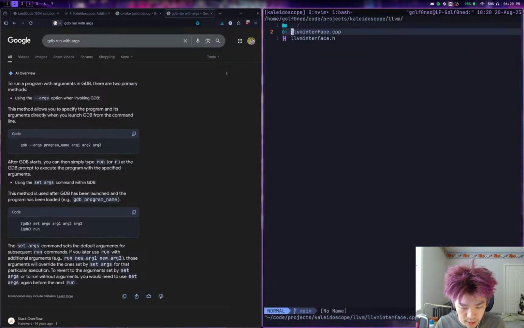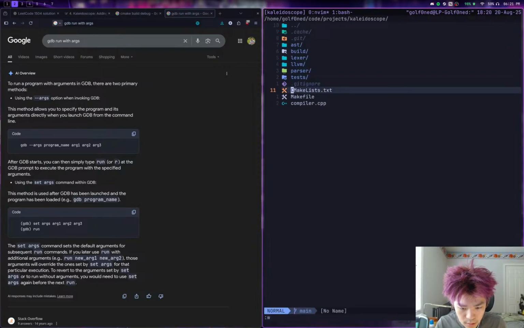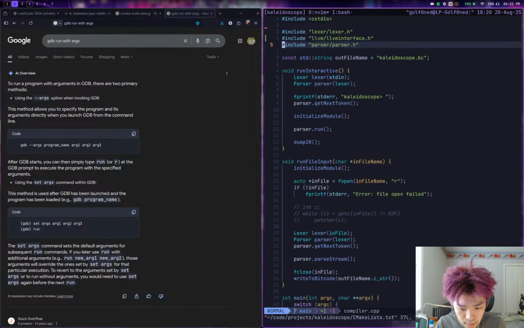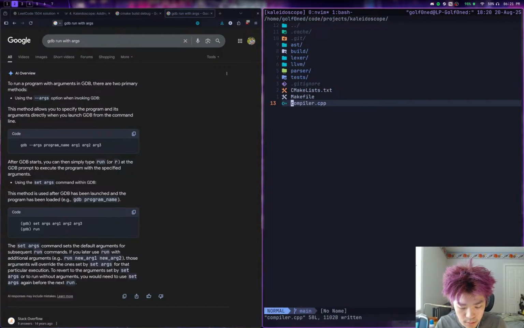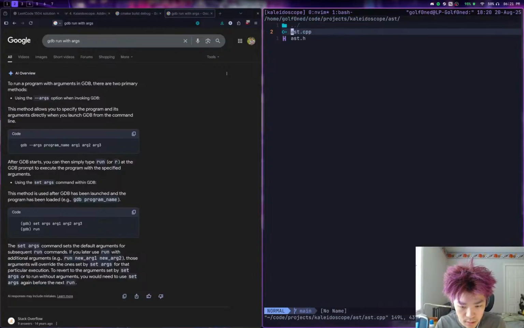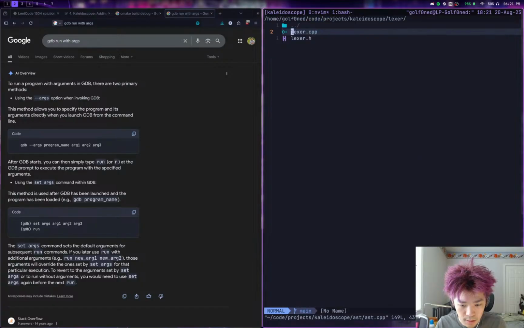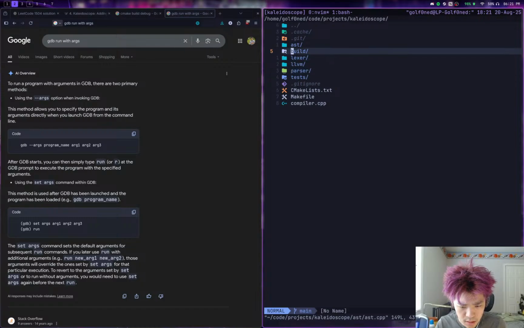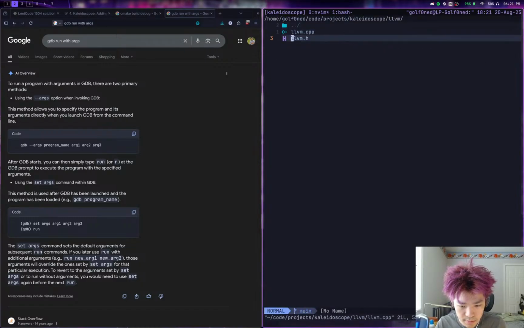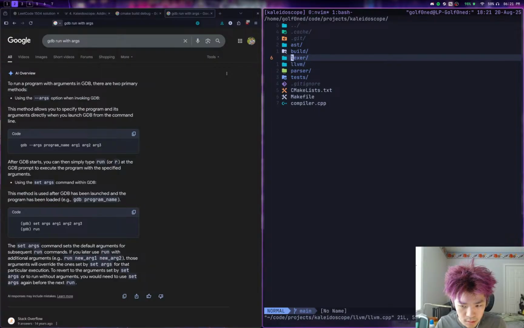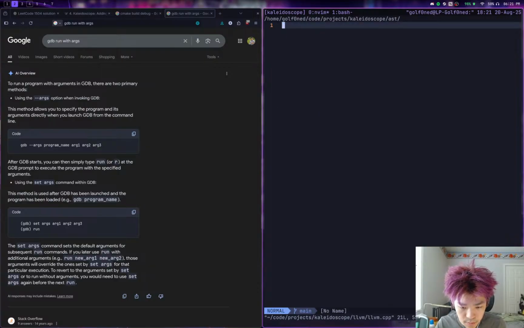Let's do a little bit of print debugging. I don't think this is a problem, and it looked ugly the other way. AST. And where else did I make the change? In parser. Parser? No, in here. There it is. Let's see, where is it seg faulting?